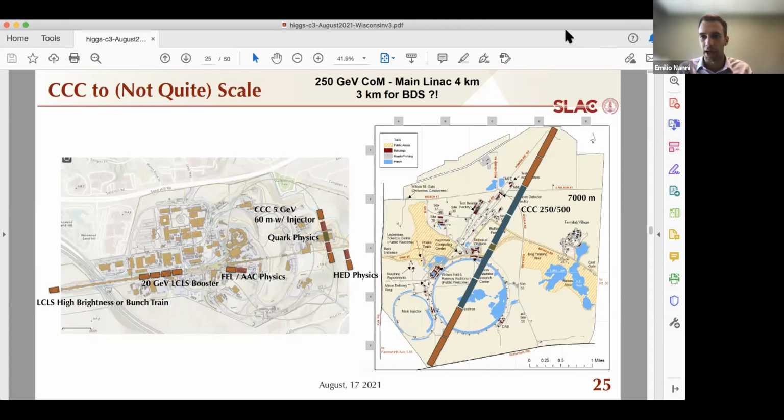And then, I hope somewhat provocatively, here we see C-cubed 250 on the Fermilab site. This footprint, at least from my measurement, is roughly 7 kilometers or a little bit over, which is a bit of a problem. The 250 GeV center of mass case is 4 kilometers long for the main linac. And if we use existing beam delivery and final focus designs, we need an additional 4 kilometers. If we could squeeze that down to 3, then we could really fit this on the Fermilab site, which I think would be, of course, fantastic for a machine located in the US.